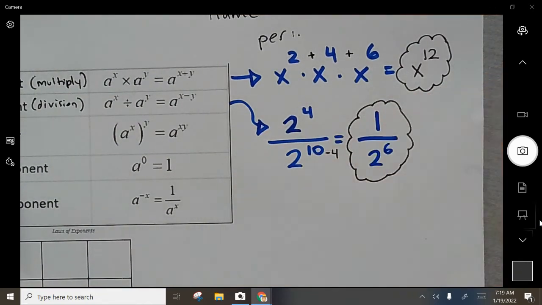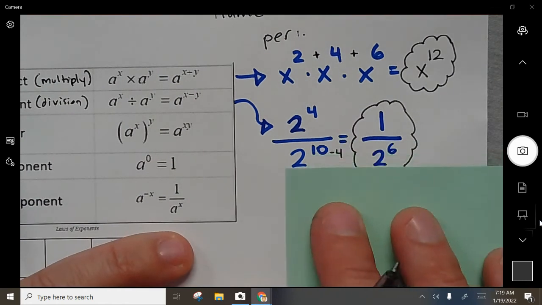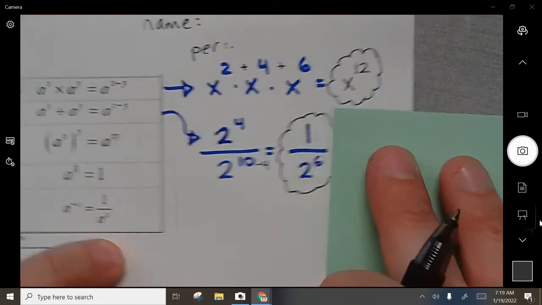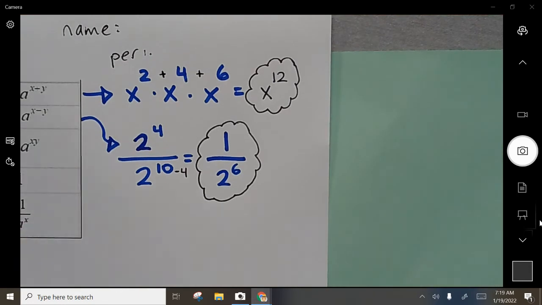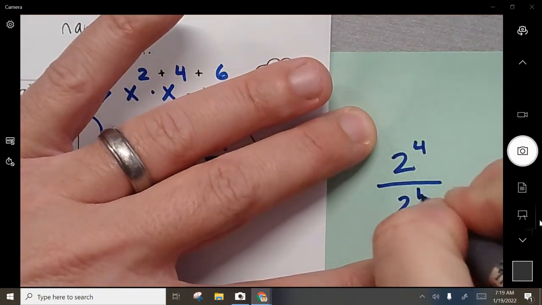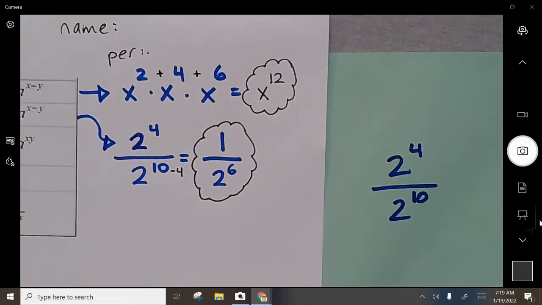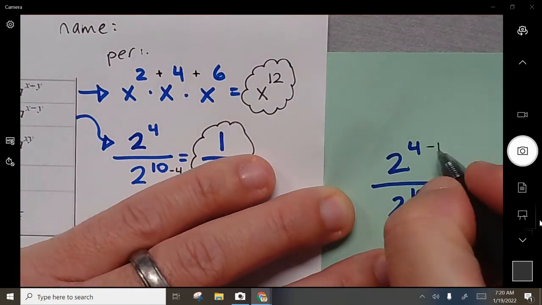Now here's the deal. The video, I'm going to show you real quick. You don't have to write this down. Just watch. The video showed it this way. So I'll rewrite this again. So that's the way ours looked. The video did it a little differently. And I still want to show you that way, because in math, there's many ways to solve these types of problems. What the video did was bring the 10 up to subtract it, and went and subtracted it up.